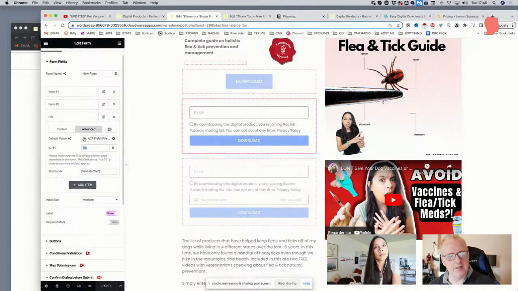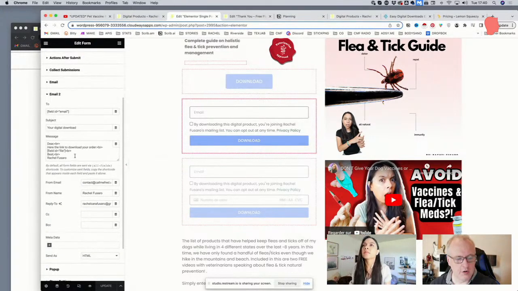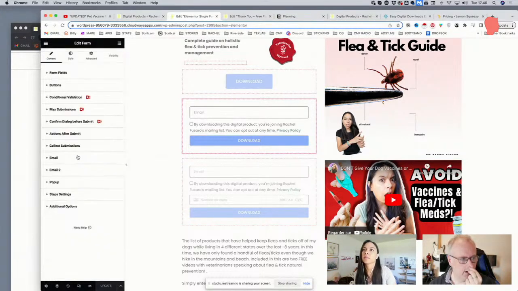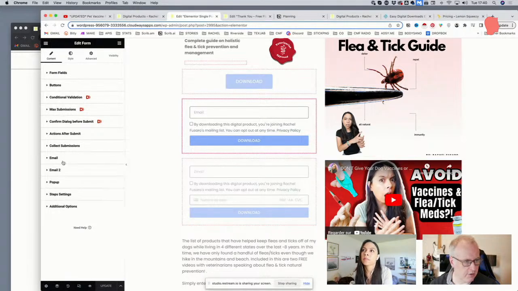But why do we need this hidden file field? It is because when we send email to the user, the second email, the first one is a notification to the admin. At the moment it's me, but I would change the email to yours later.